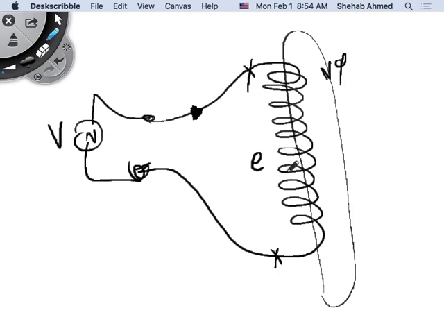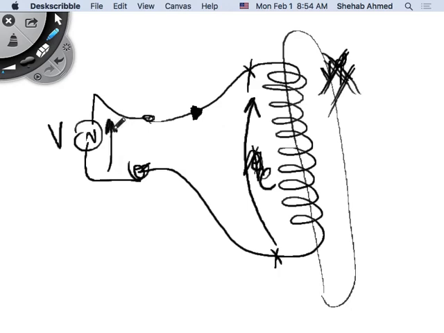But if this time varying flux goes away, and I keep the same voltage that I had before, what's going to happen to the current? It will be a huge current because there's no E. When you do a Kirchhoff voltage law, E was opposing this voltage. So if E exists, then the current flowing here depends on the voltage difference between these two. If there's no voltage difference, current will not flow. If the voltage difference is very slight, only a small amount of current will flow in this case.